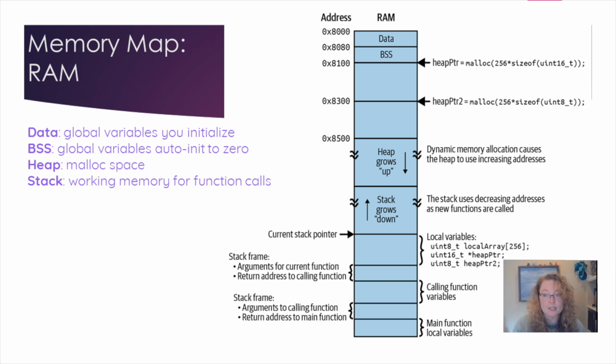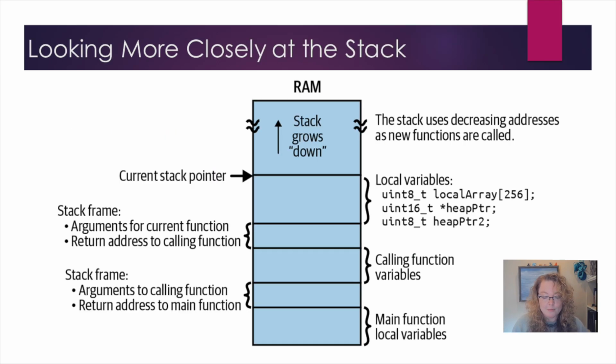The start of the memory is at the top of the diagram, and the highest address is at the bottom of the diagram. There's this whole heap grows up, and stack grows down, with arrows pointing the wrong way. I've tried to set up this diagram in many different ways, and there's always some form of confusion, so I decided this was the one I wanted. Trust me, I tried very hard. Anyway, here it means that the stack grows down because it uses decreasing addresses as new functions are called. What I'm interested in here is actually towards the bottom, the stack pointer. Let me zoom in a bit on that.